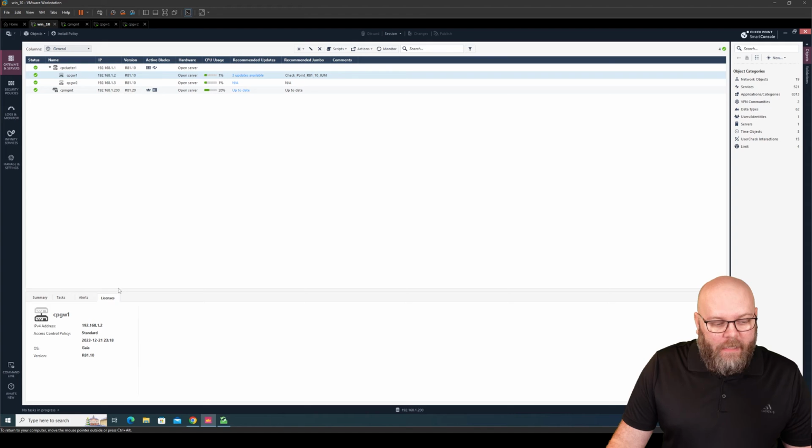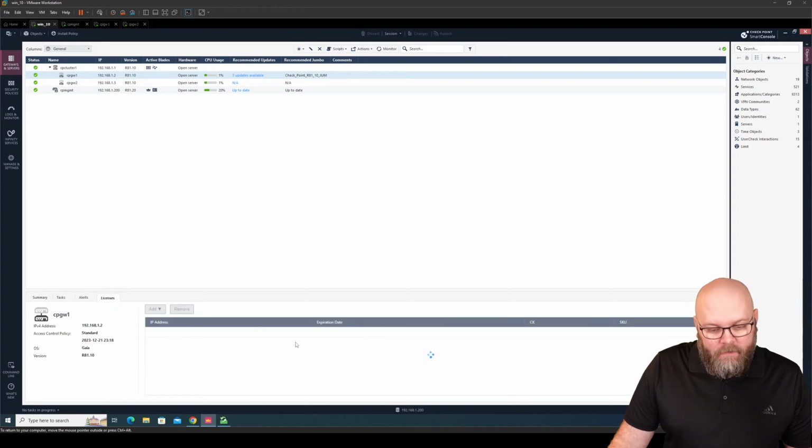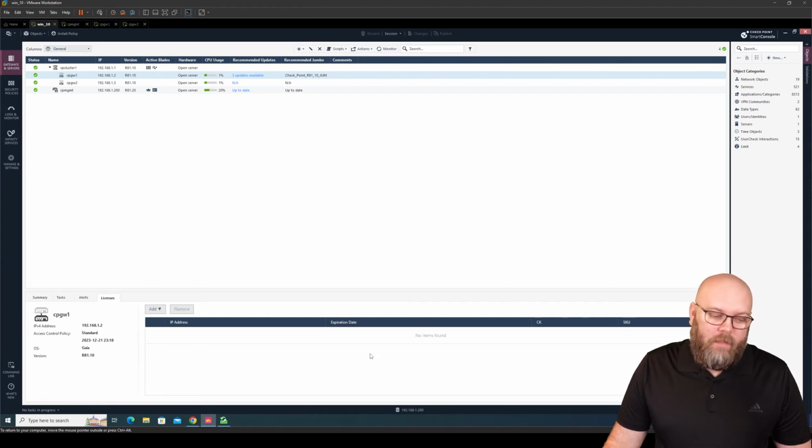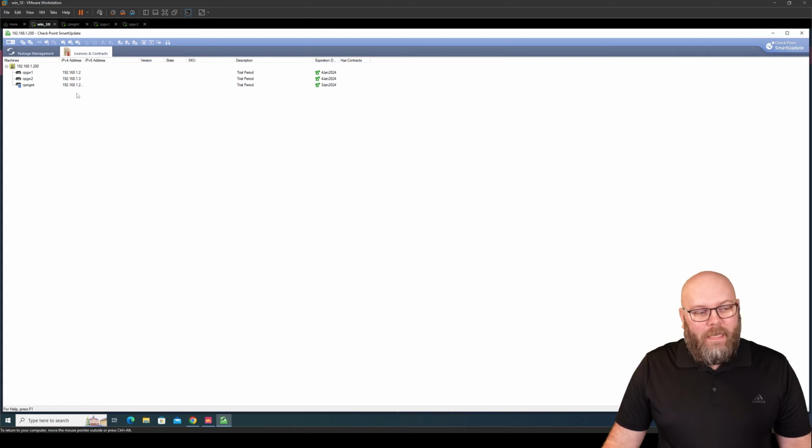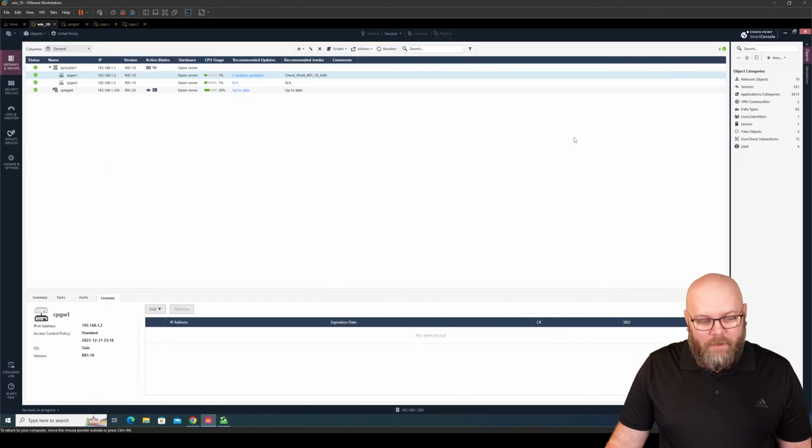But more or less, you can have licenses either here. If we select one gateway here, we see that we can add a license file or a license string, or we can do it within this GUI. But that's a different, separate video.